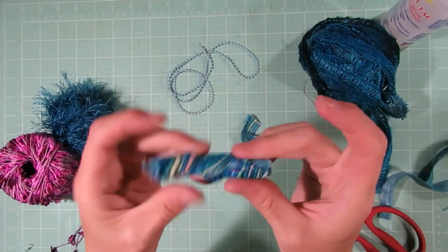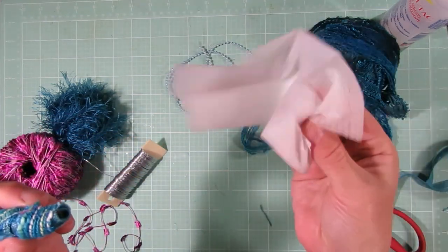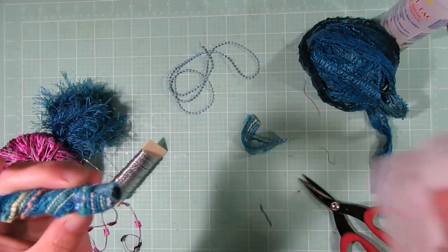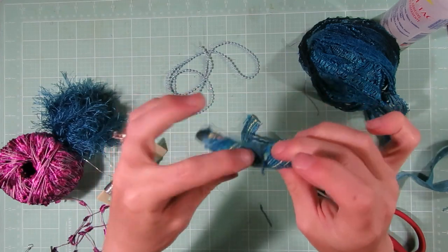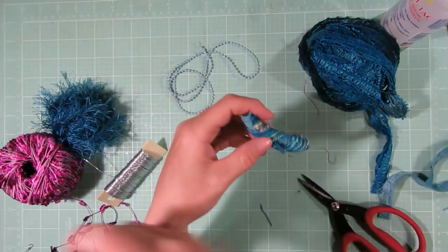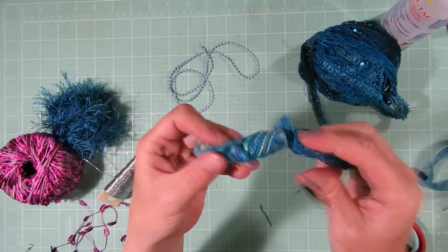Your hands do get a little bit messy when you do this. So I usually try to have a little wet wipe sitting next to me so I can keep on rubbing the glue off my fingers as I go. So I have that layer down, and if you wanted to, you could keep on going. But I think I'm going to wrap a little bit of this on there now.